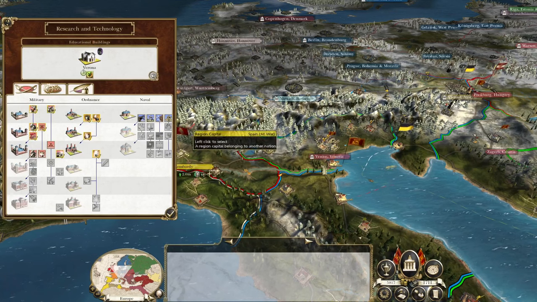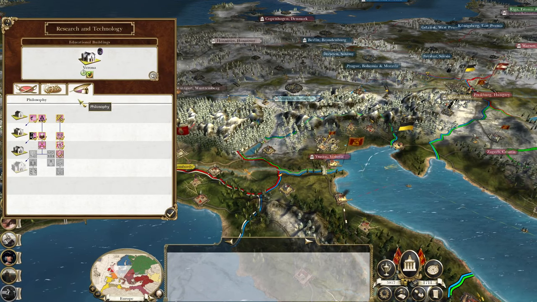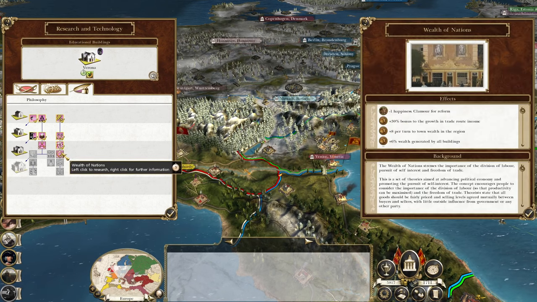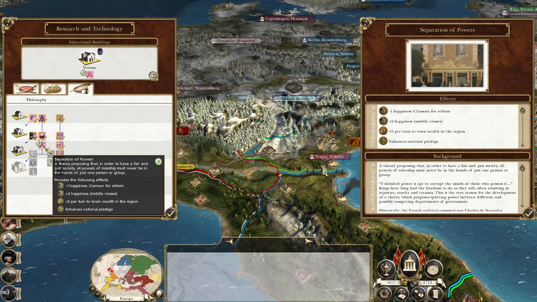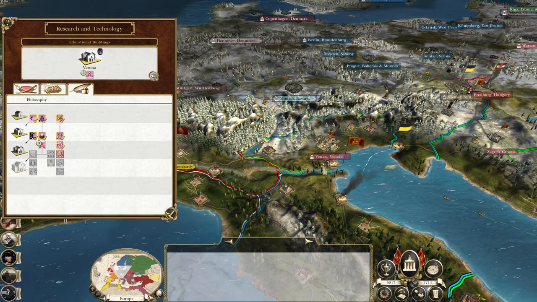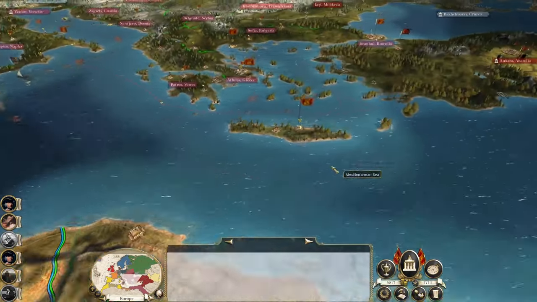Flying shuttle researched, which is excellent. Wealth of nations, maybe. It makes people unhappy. Separation of powers. Yeah, that might be better, actually. Bit quicker return. Can't do anything about their raiding.